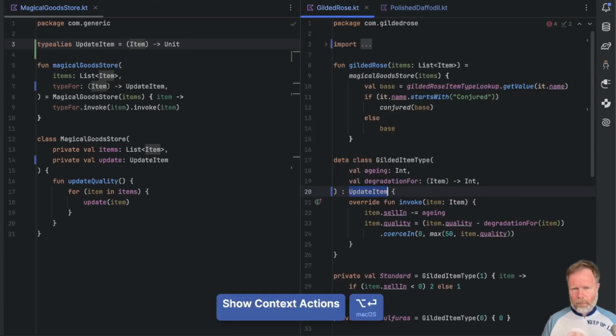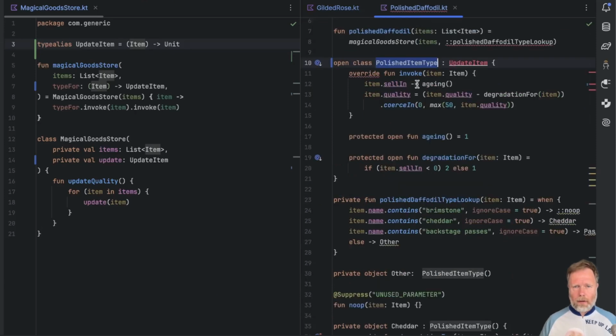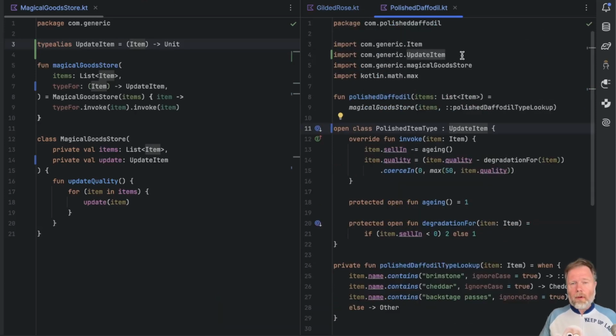we have to import them. Now importing them is easy enough. I can do it there and there. But compared to the raw function type, I've gained an import. That's coupling between this code and this code. Now at the moment, of course, these are intimately coupled anyway, but there will certainly be situations where we'd have to jump through hoops to have all three of these pieces of code being able to share the definition of update item. Also, IntelliJ has historically not really honoured type aliases.